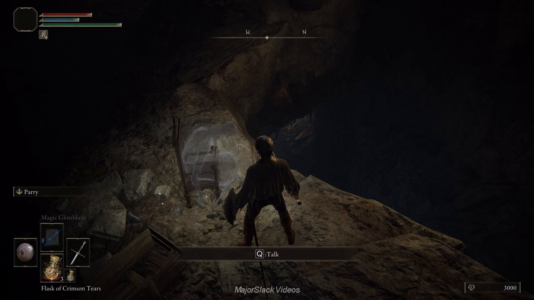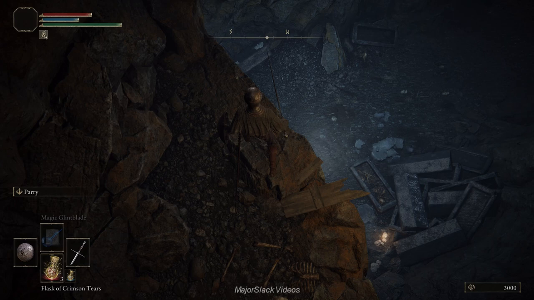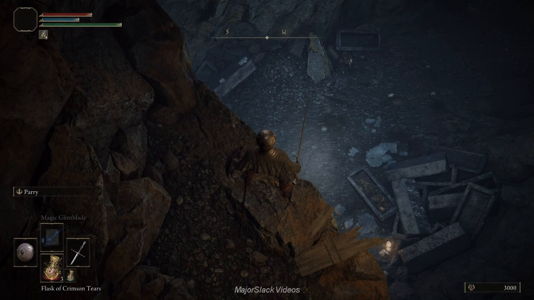Alright, so you do take fall damage in this game. If you jump all the way down to the bottom, you're going to lose about half your health. Don't do that. Go off to the right here and jump down to this ledge. And then from this point, you can jump safely down without taking any damage. It seems like you would take damage, but you can actually jump pretty far down without taking damage.